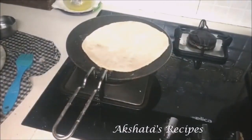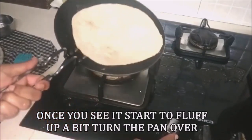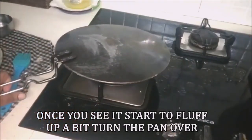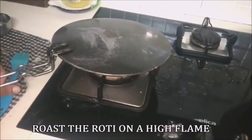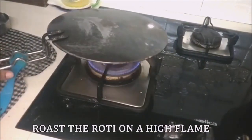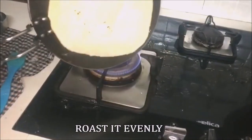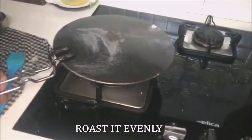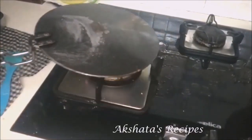And once you see it begins to fluff up a little bit, just turn it over. Now increase your flame to high and just cook it. You will see that it starts to bubble up immediately. So roast it evenly, see that there's no raw part of it, but that the roti is nicely evenly roasted on a high flame.